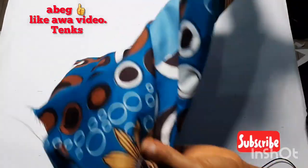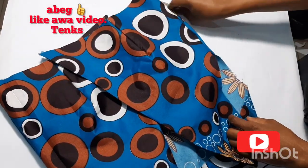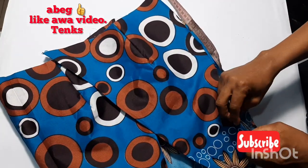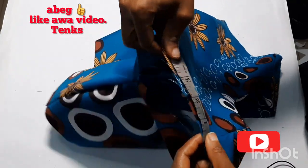Alright my people, we have sewn the side seam together. So the next thing we will do now, I will just measure the round armhole. Let me measure the round armhole like this.